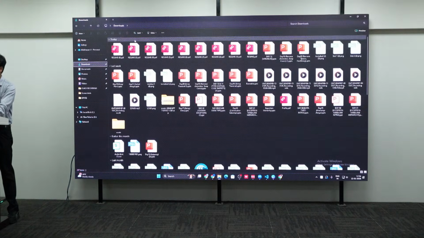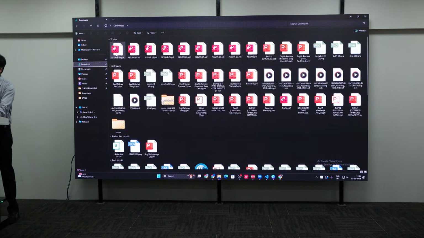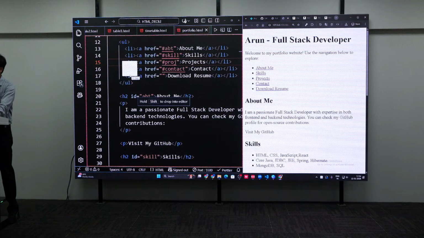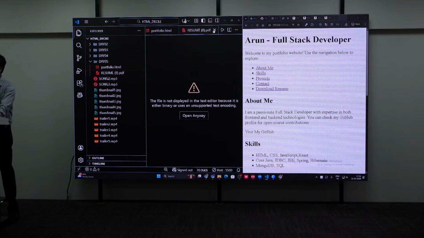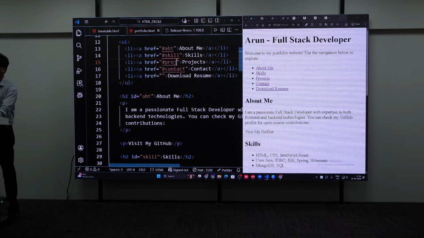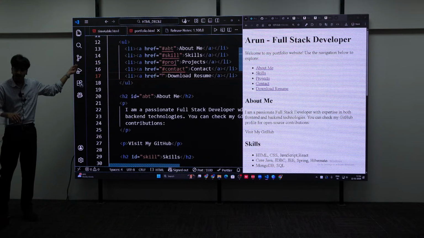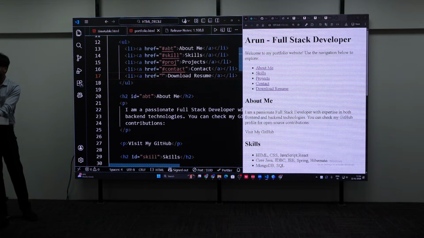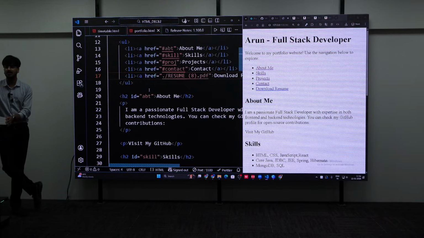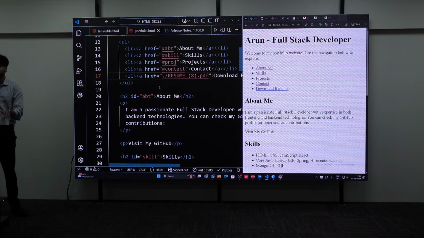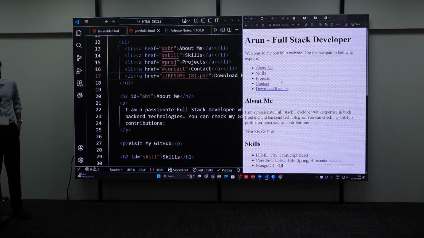If I go to downloads, you can see resume is there. So this resume I'll copy, I'll go over here and drop it in my Explorer in day 5. Understanding? I'll close it. Now tell me, what is the reference? The reference is nothing but the resume.pdf, which means I'll say ./resume8.pdf, that's all.